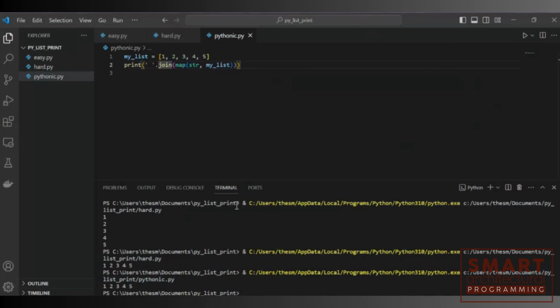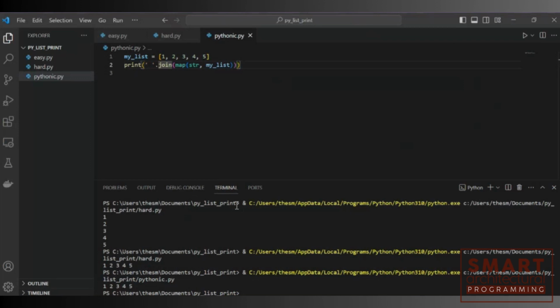This approach is considered Pythonic as it leverages built-in Python functions, and it makes the code more readable, efficient. You might say, hold on, we don't know what map function meant or the join function. But the thing is, most people on a professional level understand a lot of the built-in higher order functions in Python. And in this case, if you're just starting out, this is a starting point for you.